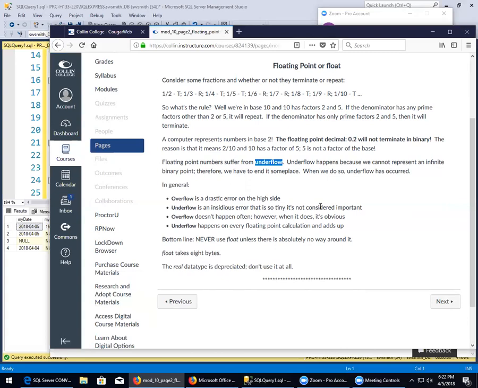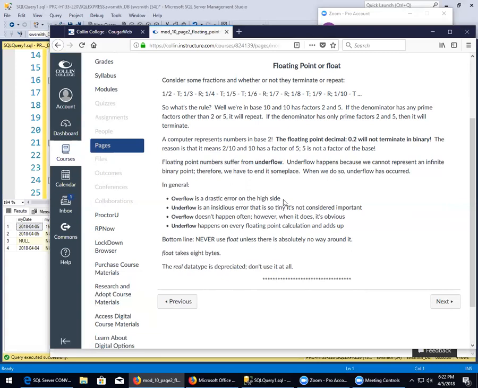So the name of the game is you don't do floating point division. You do integer division and accumulate your remainders and then do the division. And then when you just have one remainder, if you just do it one time, you're going to get an underflow. But if I'm only off by 1/10 billionth of a penny, I don't really care about it. It's when I'm off by a 10 billionth of a penny a trillion times a second that I have a problem.